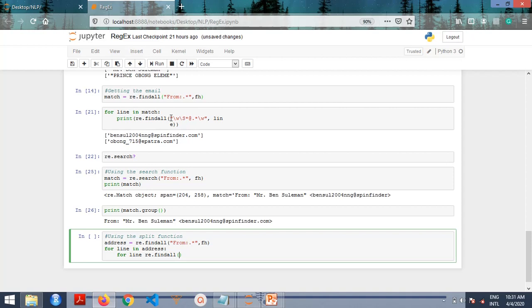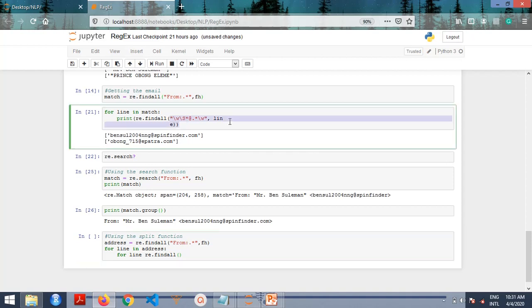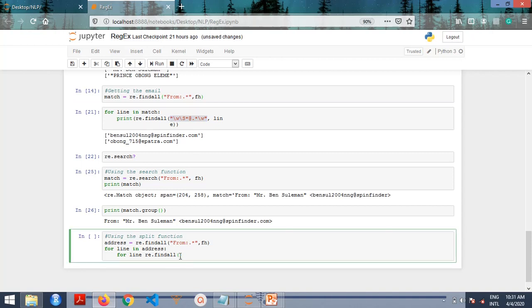So to save us time, I'm simply going to copy this, so paste here. So everything that matches the email address, okay, in the item.